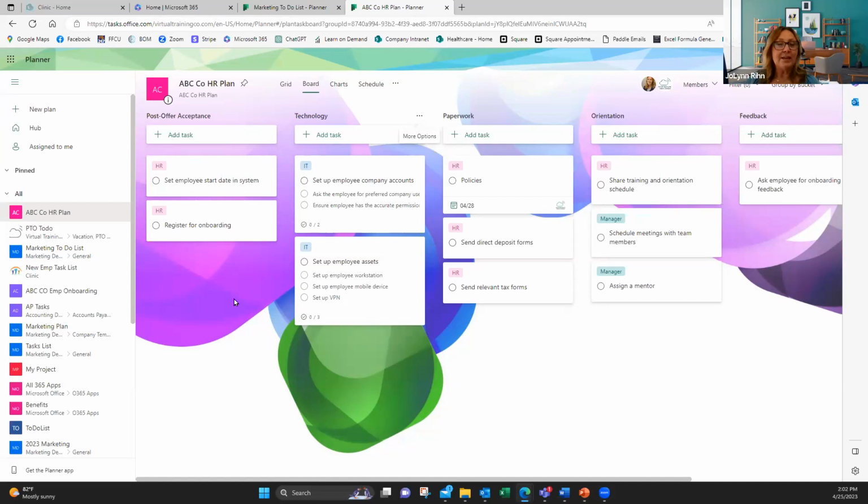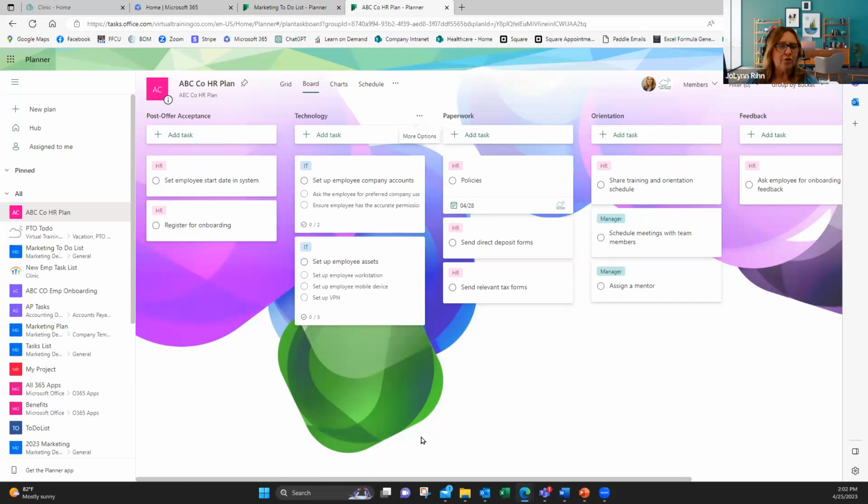Okay. It can be ongoing because of the fact that, like onboarding, these are things that would be happening all the time. If it's for a specific person, it might be a little bit different, but these are typical things that we would be using for onboarding. So let's take this just a little bit further.